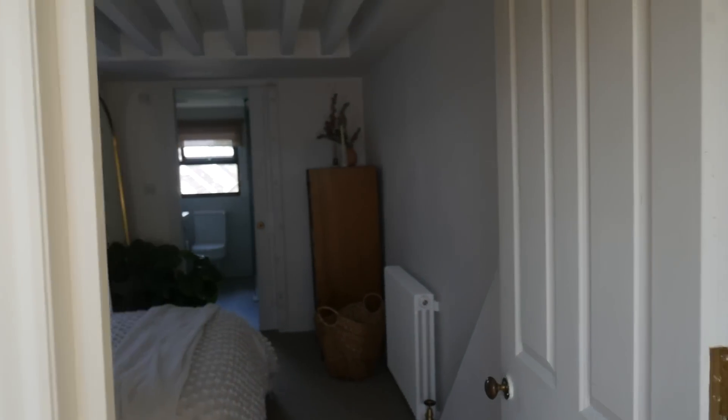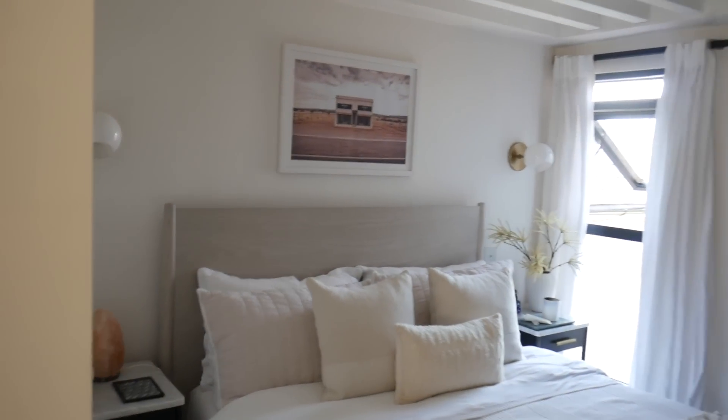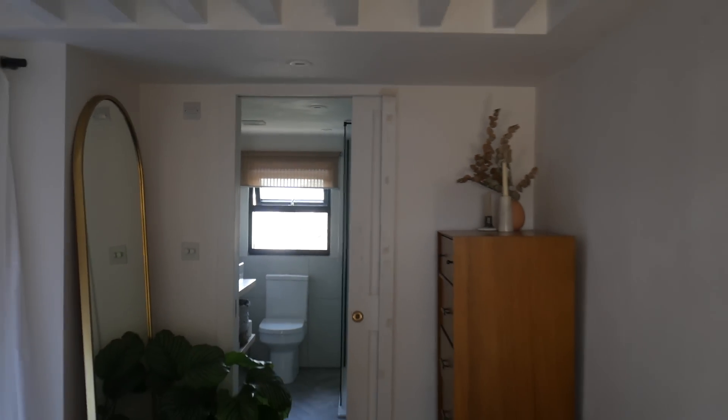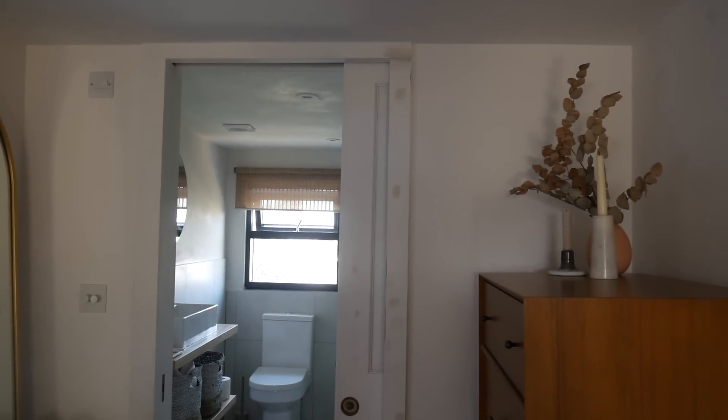In the primary bedroom, I would say we had a complete oversight — we didn't allocate built-in wardrobes properly. They were originally intended to go either side of the bathroom door, but when we decided to install a pocket door you have to have the same width of the door in the wall for it to slide in, which meant the door sits off center and we couldn't have wardrobes either side. I'm now looking at IKEA wardrobes — 600mm depth on one side and 300mm on the other. It's a slight inconvenience since Freddy always has to go downstairs to get changed, but it's definitely an oversight — if it's your primary bedroom, allocate wardrobe space if you're not having a separate dressing room.